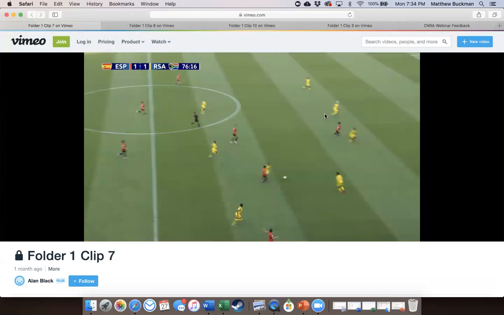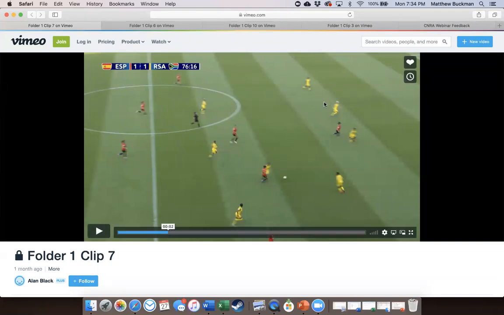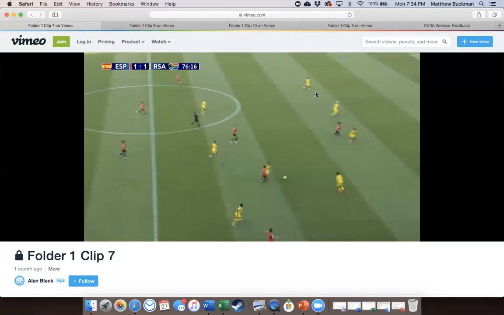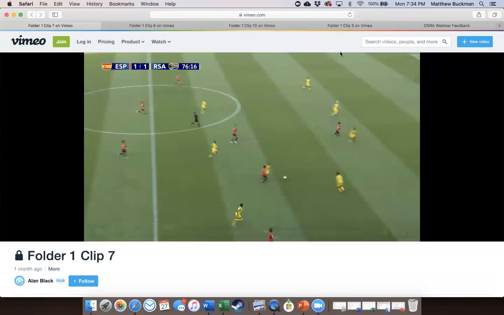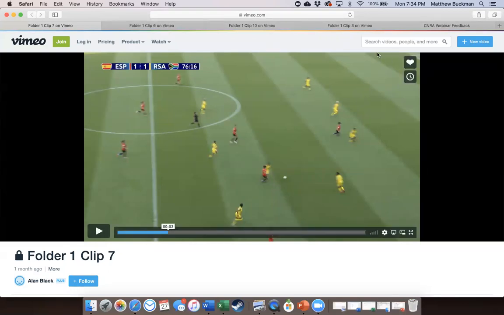Couple more questions here. What part does the AR play on this? Very little, because the referee has made a decision. We talked about on the regional webinar last week when and how for ARs to get involved. This is not one the AR is going to get involved in because the referee has already made a decision. And ARs don't get involved when the referee has already made a decision. So question here: she mistimes the tackle and she gets away with it. No, she doesn't get away with it. It would be a careless foul and the team would get a free kick. So no, she's not getting away with it. And we don't give yellow cards every time a player commits a foul.